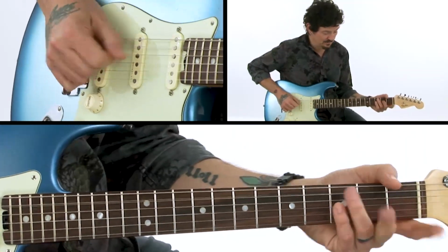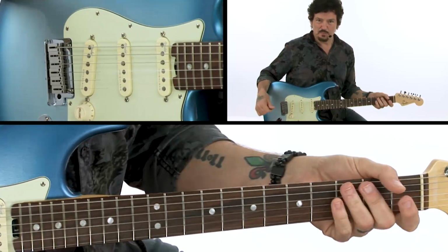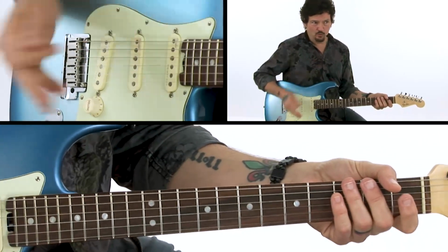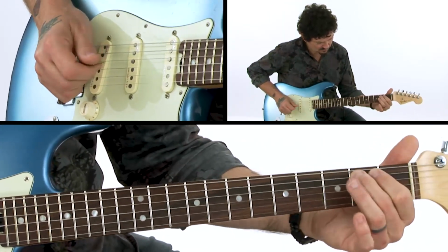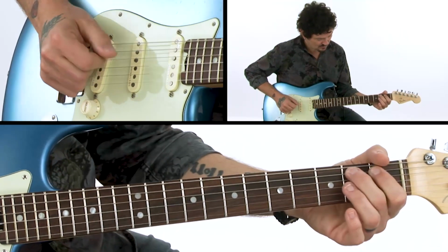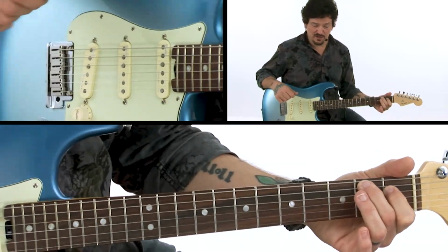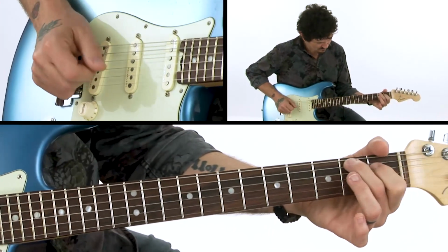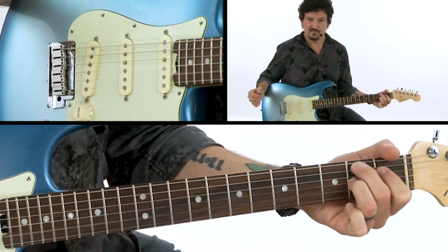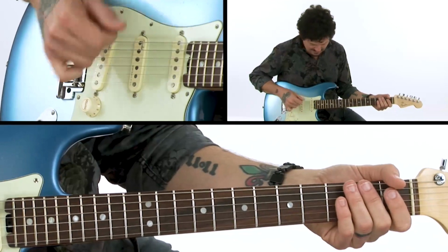And then I'm going to walk it up and let this B7 chord ring out. It's walking up on the A to B, chromatic. Hammer on the 1st fret of the D string. And pick out those notes on the G, back to the D and the B.